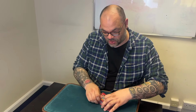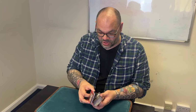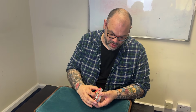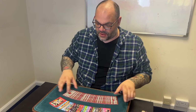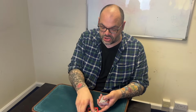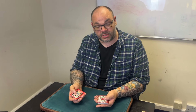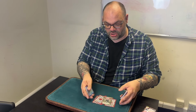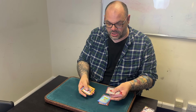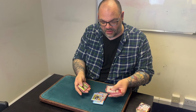Now, if you don't do a Pharaoh shuffle, let me show you an easy way to do this. You can still spread the cards face up and face down, and you can just alternate deal them, okay? You want to make sure that you start with an ambulance card. That's important. There needs to be an ambulance on the bottom. And you can just deal them like this, which is effectively the same thing as a Pharaoh shuffle.